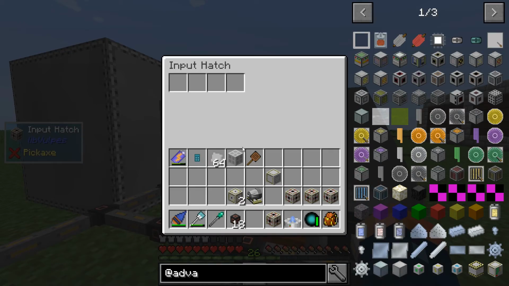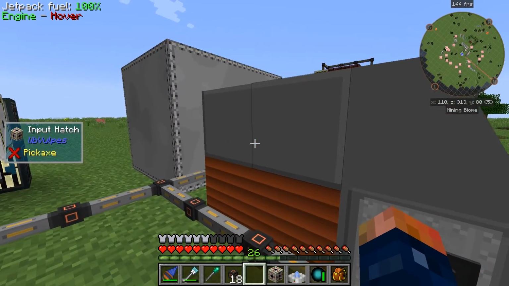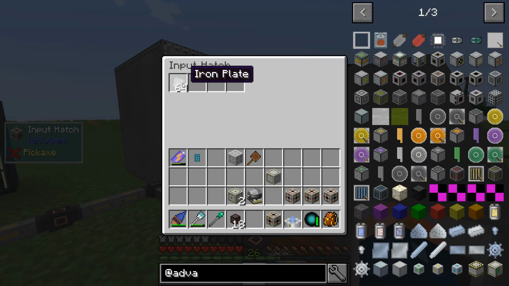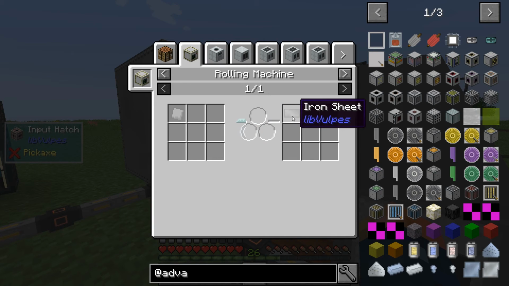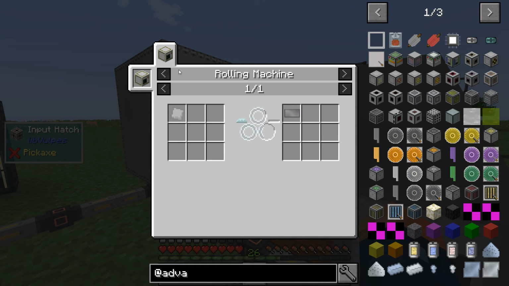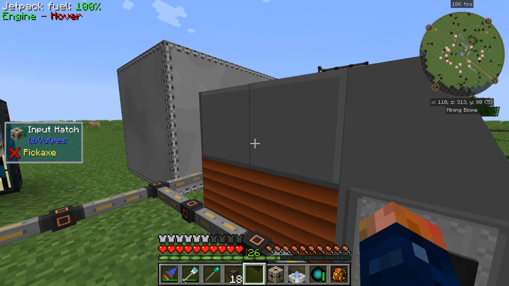Oh well. What we're going to do is we're going to throw some iron plates in the input hatch. And hopefully these iron plates will work. They don't look like they are. It might not even work. I don't really know, to be honest. It shows that you put these in here and it'll make iron sheets. And that's the only way to get iron sheets. And it accepts industrial craft.